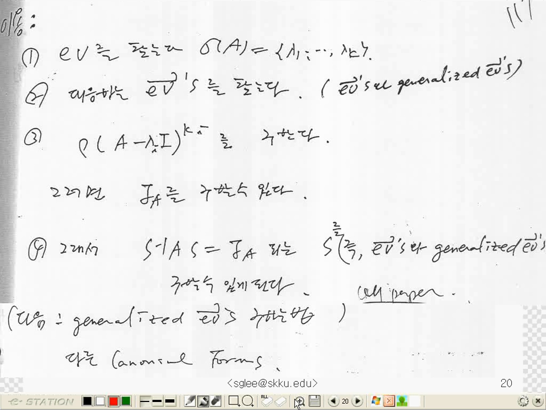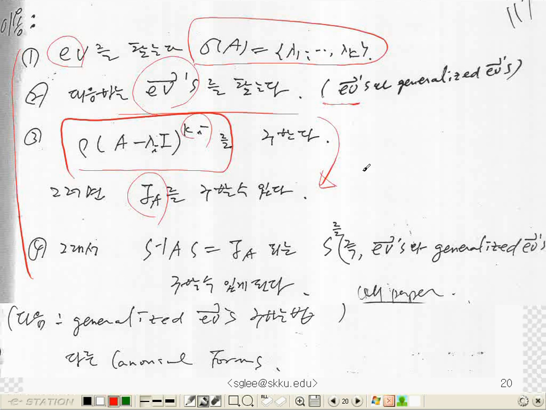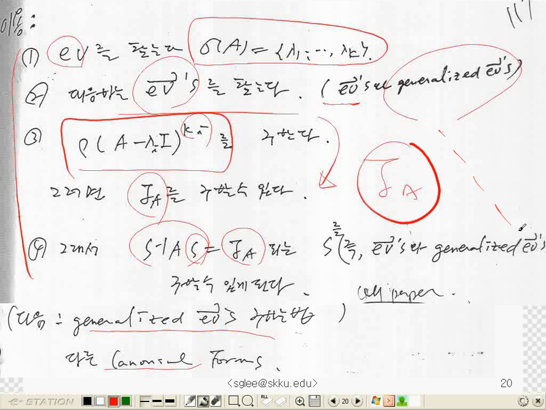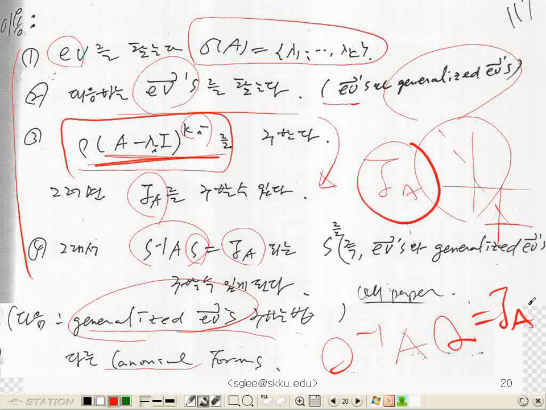This is the algorithm for finding the Jordan canonical form. First, find the eigenvalues and the corresponding eigenvectors, and find the rank of all of these for each k_i. Then we can find the Jordan canonical form from that information. Then we know S inverse A S is equal to J_A. Finding S can be done by generalized eigenvectors, as we have learned. Since you have the Jordan canonical form first, and you have the eigenvalues here, and you know the algebraic multiplicity of each, from here you know the geometric multiplicity of each eigenvalue. You know the size of each block, so you know the complete sequence of generalized eigenvectors for each Jordan block. Then you can find Q. That makes Q inverse A Q the Jordan form.